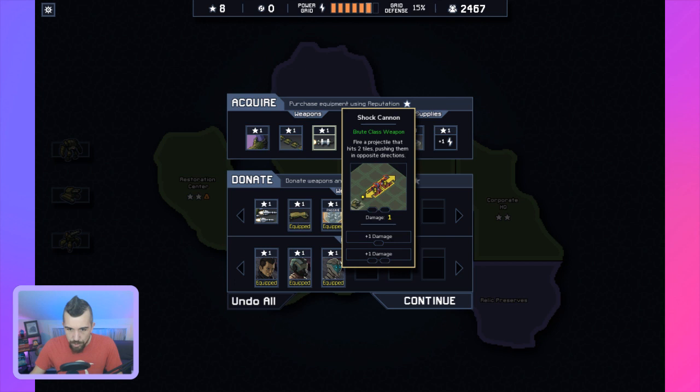Okay, what's the other one? Shock cannon. Fire projectile that hits 2 tiles, pushing them in opposite directions. It only does 1 damage. I mean, moving people are good, but that seems a little unpredictable. Seems like that could be a little tricky. If you're not careful with how you move these guys around, you'll knock them into cities and allies.